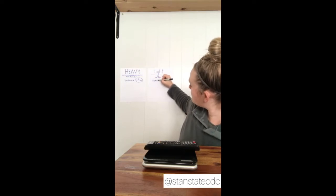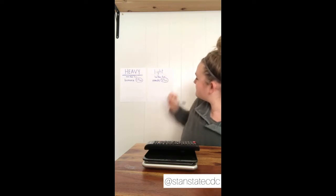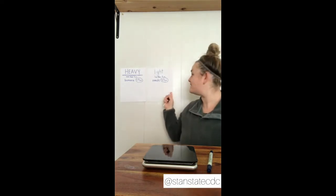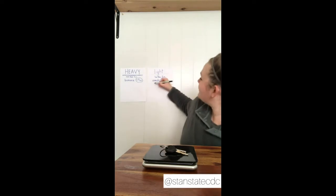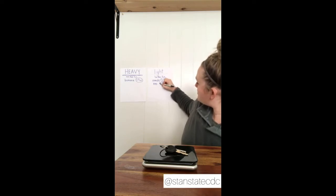I'm going to write remote — three point five ounces. Feel free to make your own charts to graph as you do this experiment too. Now I'm going to do the keys. I think these are going to be light because they are pretty light — I'm just wondering how light. Let's see: one point one ounce. It actually went down — it's only one ounce. So the keys are light.